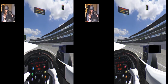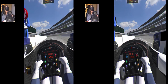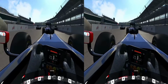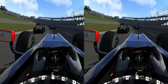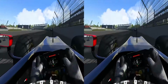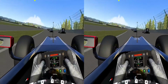I know I'm taking a little time here. Before I get out on the track, I have to make an announcement about Assetto Corsa. I found a mod that has Indy. So, it's not as good looking as this rendition, but it's pretty legit when it comes to the track itself. Now, I don't have this car in Assetto Corsa, but I used the Lotus Exos, the same car I've been using in Monaco, to do a test run with other cars, and it was absolutely awesome.